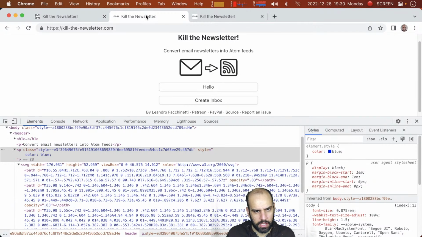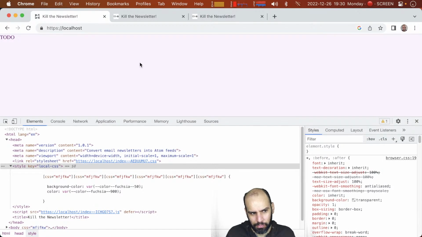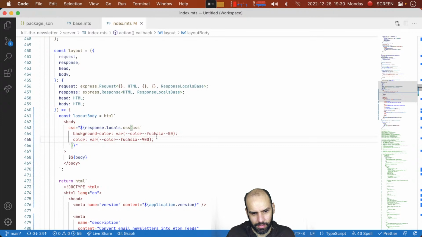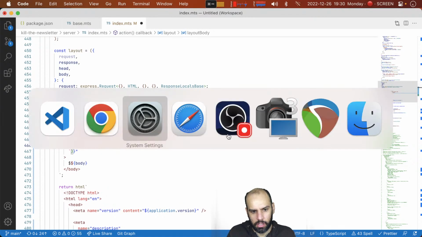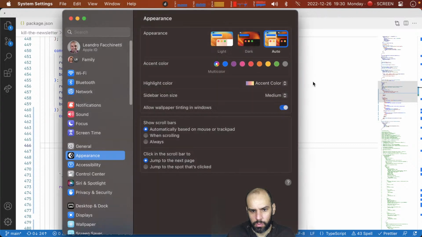I will have to revisit this file and make it fuchsia. Maybe fuchsia is not the best option. We can easily replace this later. Let's move on. Let's do the dark colors real quick.